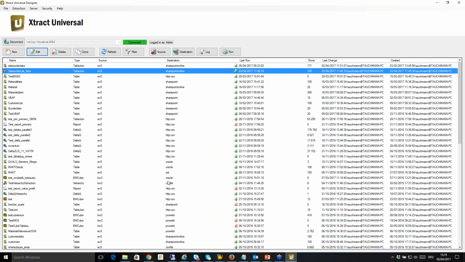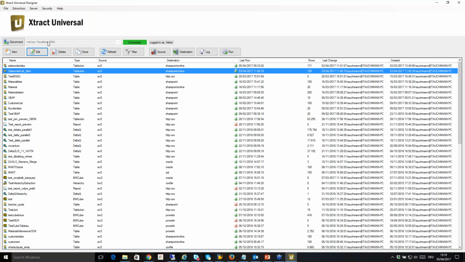First of all, I'd like to show you how easy it is to create a new SAP extraction. I'm already connected here to the Extract Universal server, as you can see here.